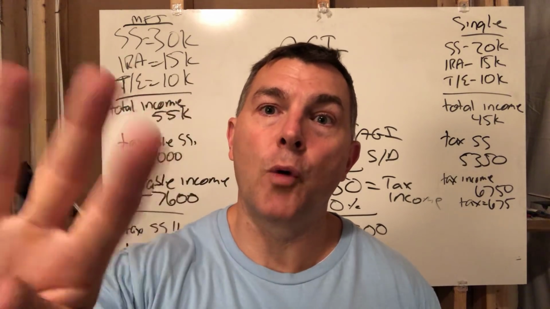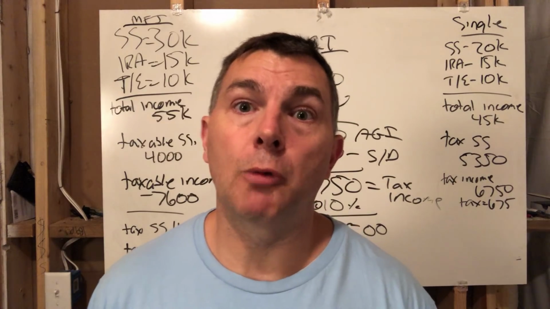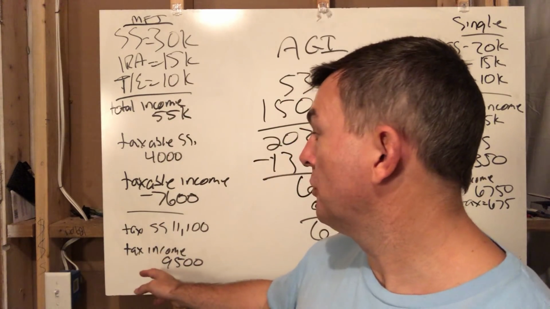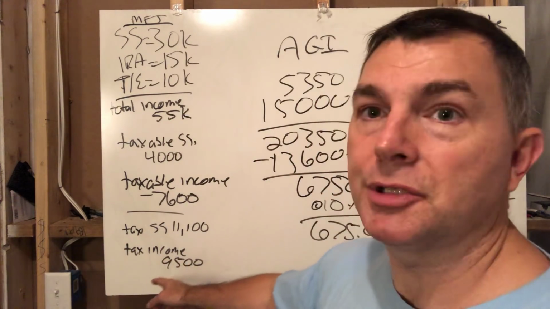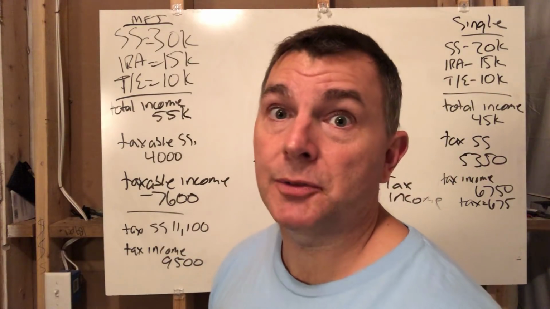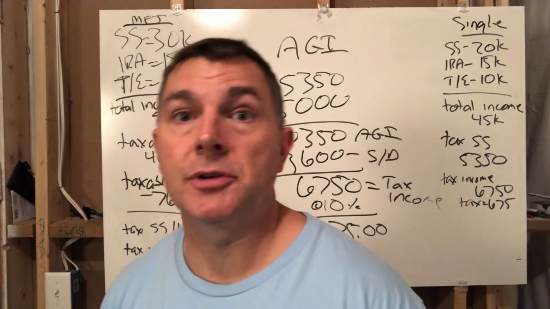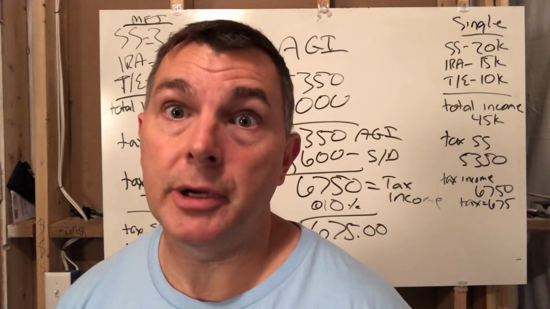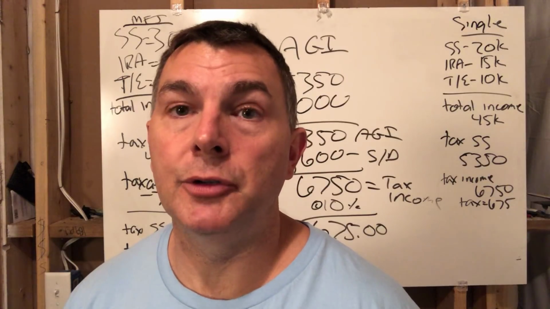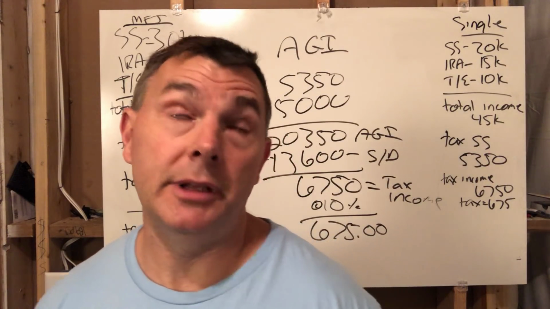Stay tuned for part 4 of this, where I show you what happens when we do a Roth conversion. Remember, we did a Roth conversion over here, and the $10,000 Roth conversion increased their taxable income by $17,100. Watch what happens when we do a Roth conversion for a widow as well. It's not going to be pretty. And then finally, we'll do the case study I was talking about today with a lady, and that'll be the last of, I guess, 5 episodes.